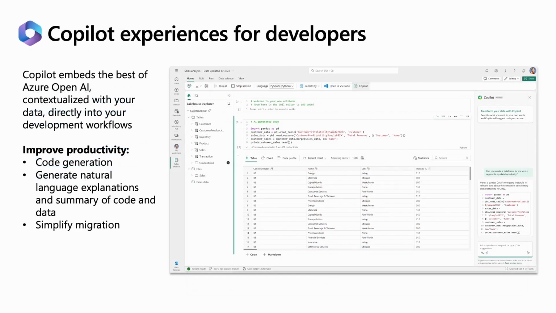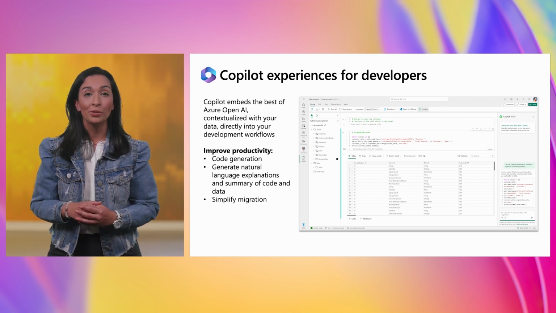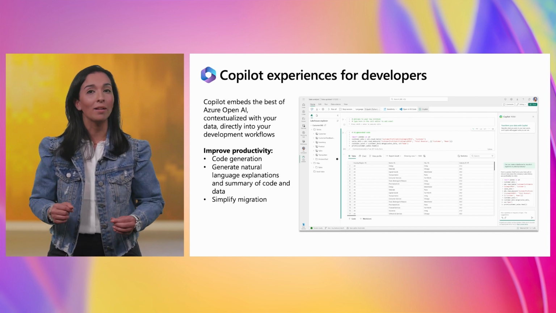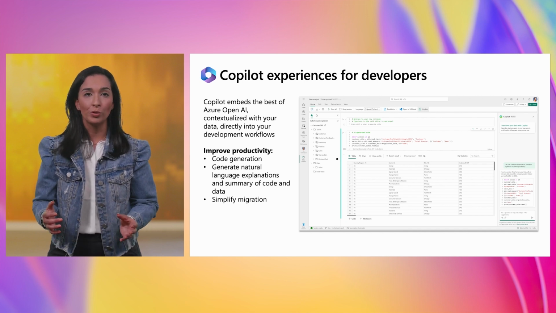We're also adding Copilot experiences for developers. This means that Microsoft Fabric will have a built-in integration with Azure OpenAI. We will bring developers in Microsoft Fabric a large set of productivity-boosting experiences. Specifically, for notebook users, this means that we will offer you built-in Copilot experiences for generating code, explaining code, troubleshooting, migrating code, and much more.